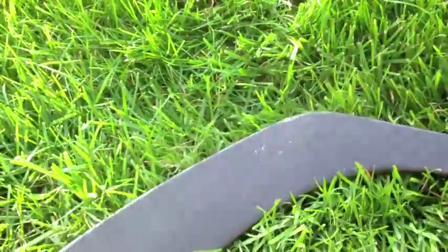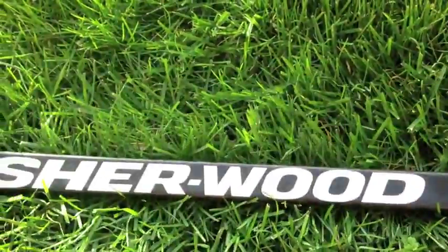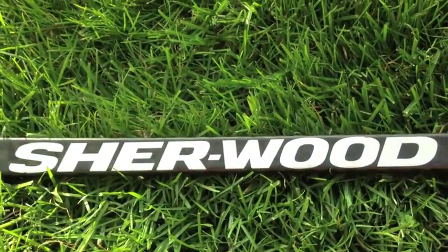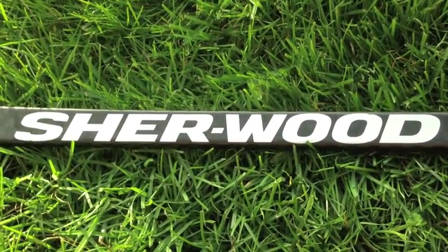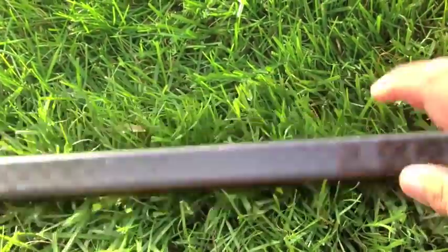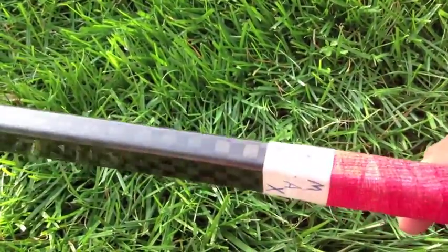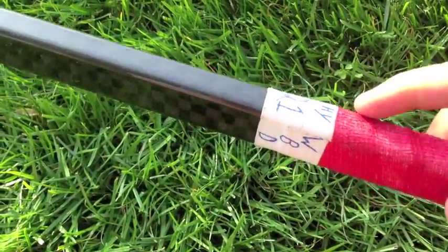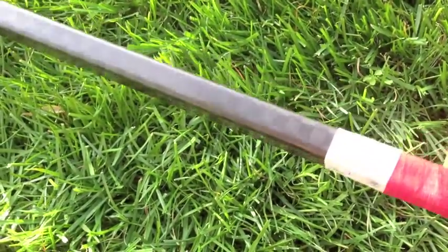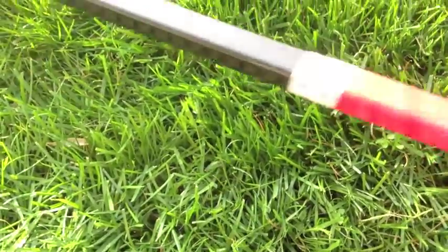Would I recommend this stick? Absolutely. If you see me on Proclaimed, it's the only stick I always recommend besides all black hockey sticks. This is the stick. This is a high-end stick, a true high-end stick that is not going to cheat you out of your money, or at least I feel that way. And Sherwood is so easy, so great to work with. Their people are so fun to work with, so nice, that not just their customer service, but the quality of their sticks is what keeps me coming back every single time.